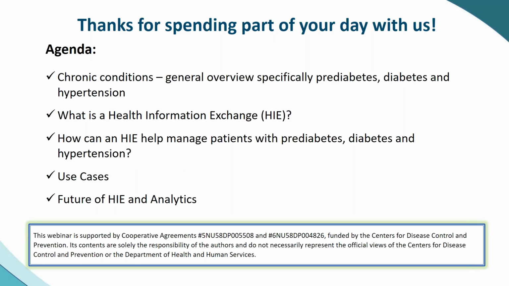Let's take a real quick look at our agenda. We're going to talk, from a very high level, about a few of the chronic conditions we are going to focus on within this webinar, which are, of course, prediabetes, diabetes, and hypertension. Very quickly, we're going to talk about a health information exchange and how it can help you manage patients. We're going to focus on use cases, and then, just very quickly at the end, touch on the future of HIE and analytics.